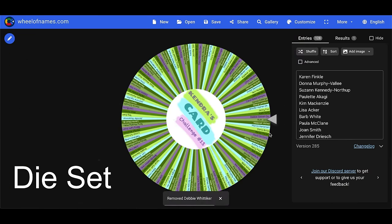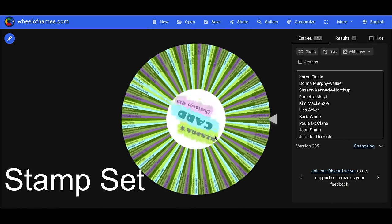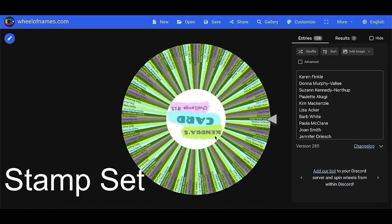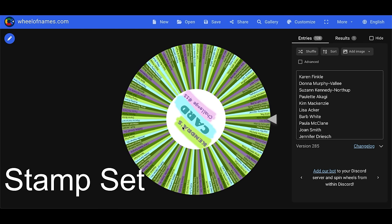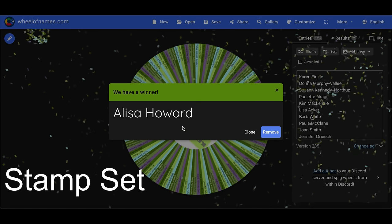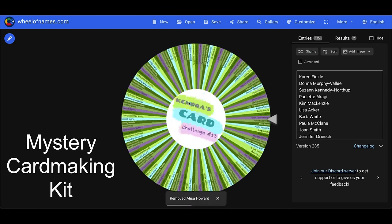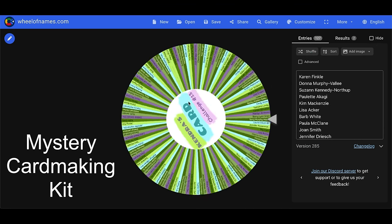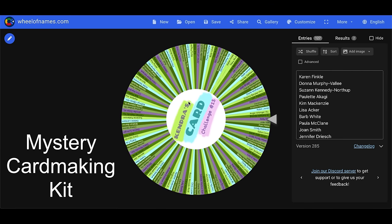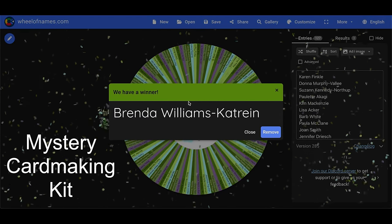Now let's see who the winner is for the stamp set from me. And the winner is... Alyssa Howard. Congratulations, Alyssa. Now the next prize is for the mystery card making kit from me. And the winner is... Brenda Williams Katrine. Congratulations, Brenda.